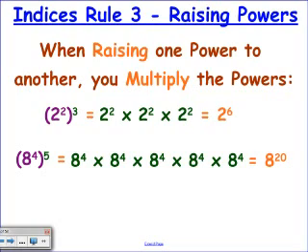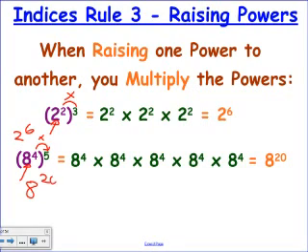A quicker way of doing it is saying 2 is my base number and 2 times 3 gives me my 6. Okay? If we look at 8 to the power 4, all to the power 5, 8 is my base number and 4 times 5 gives me 8 to the power 20, rather than writing it out in longhand and then tidying up using rule number 1. Okay? So they're the 3 first rules. They're the 3 most complicated rules, because the other ones are quite straightforward.